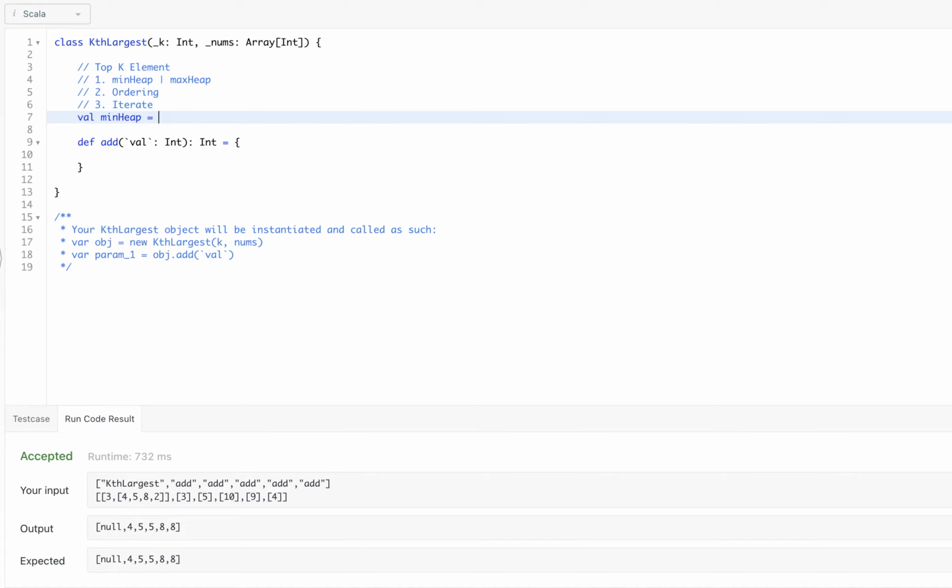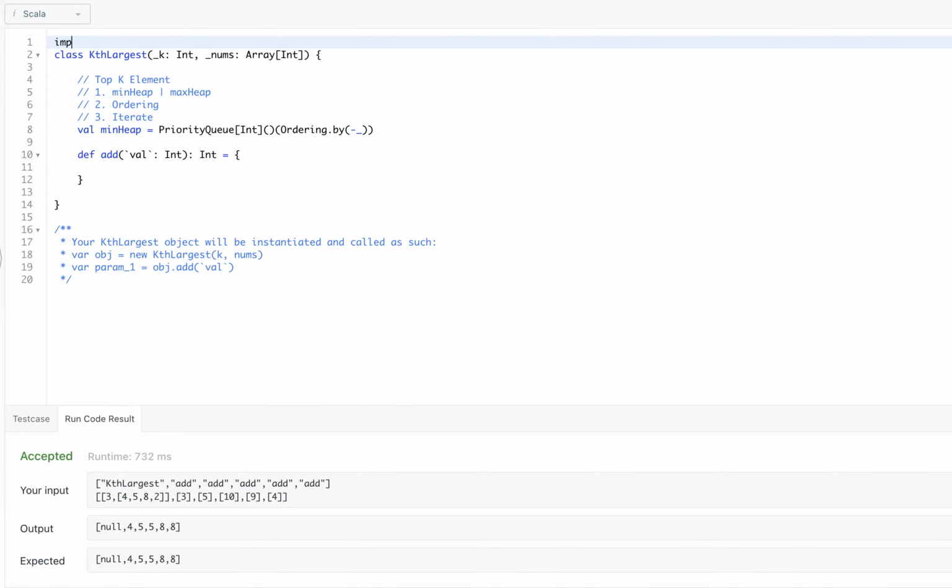We'll say it's a min heap, a priority queue of int, and for ordering we use the min heap ordering, and we already import scala.collection.mutable. Scala is a functional programming language, and object-oriented also.